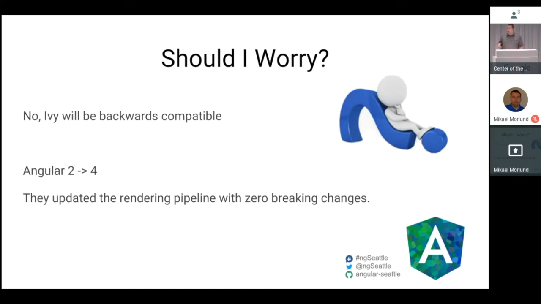So how do they know this is going to work? Inside Google, they are always on the latest version of Angular. They're already running and trying this upgrade on over 600 applications just to see what errors they're getting. That means you're not going to see any of this live and default till they fixed all those errors. And then, of course, they're going to do the same thing with the community, have them run and report the errors. So that's how we know it's going to be backwards compatible. And what we're aiming for is zero breaking changes.